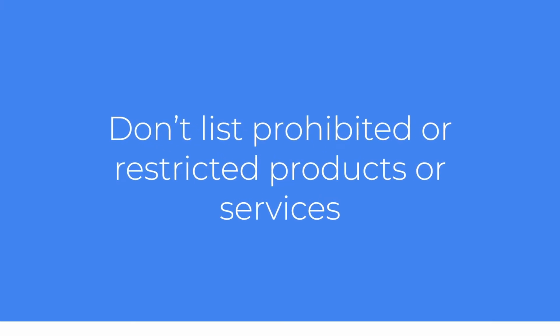Don't list prohibited or restricted products or services. It implies that the products or services that you are listing on your online store should not be in the prohibited or restricted products category. Now, how can you ensure that the products or services that you're listing are not in the restricted category? For that, you can visit Directorate General of Foreign Trade, DGFT's website. They maintain and publish a list of prohibited products and services. The link to their website is given in the description of this video for your reference.